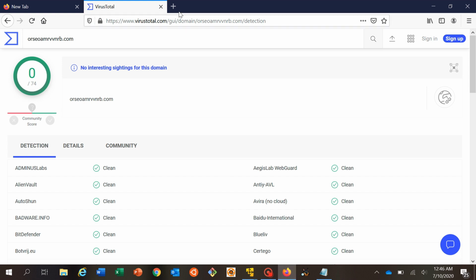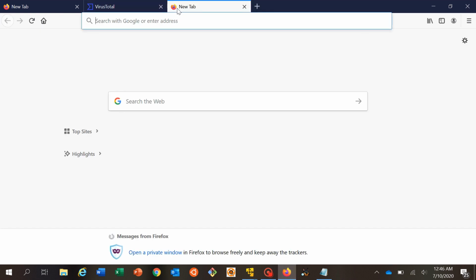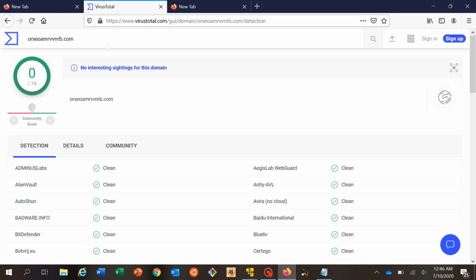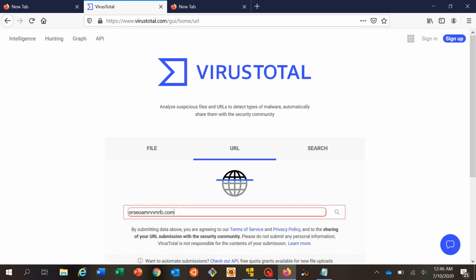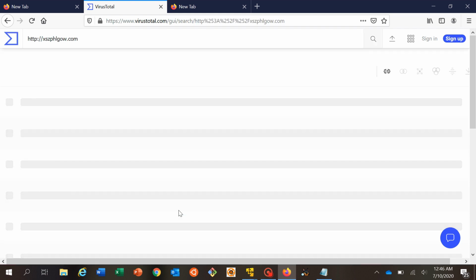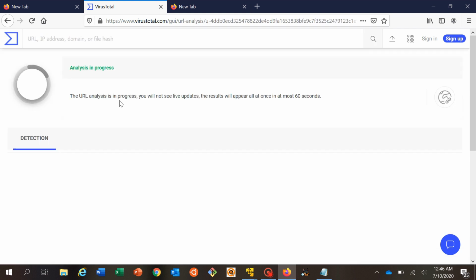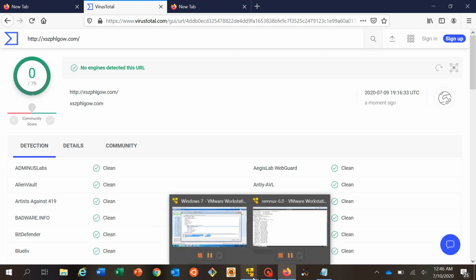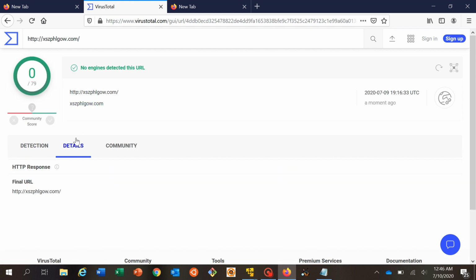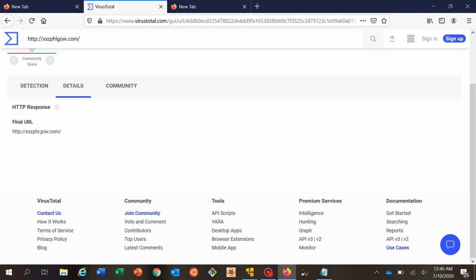So we can do a quick check. If we come back and do a quick analysis on it, maybe VirusTotal doesn't have anything, but let's run the search for a little bit. Meanwhile, the details show nothing.